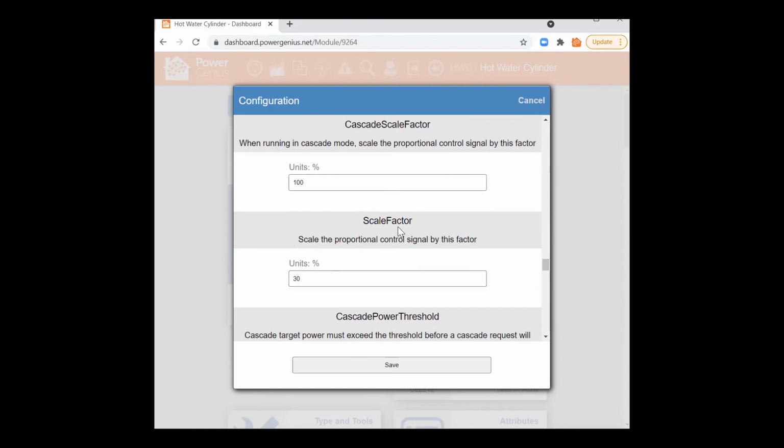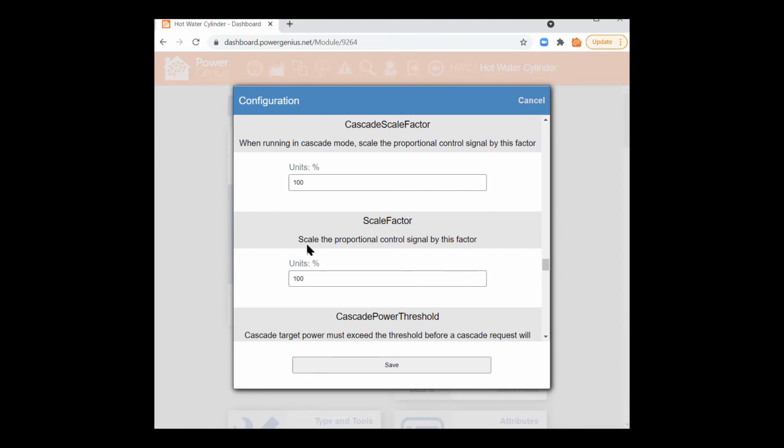So it will then scale whatever it hears from the PMM down to 30%. So if the PMM is saying go to 100%, we've got heaps of solar, this will just go to 30%, whereas the main cylinder will have this setting at 100 and it will go to 100%. You may actually go on the main cylinder, set this setting to 200. And in that case, you could set this setting to 60% and it would be the same effect.